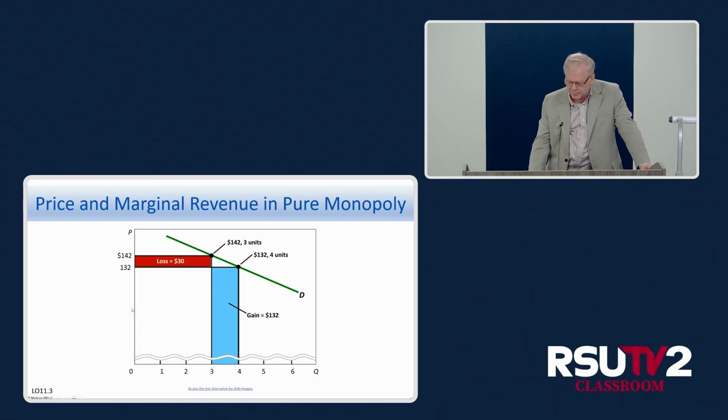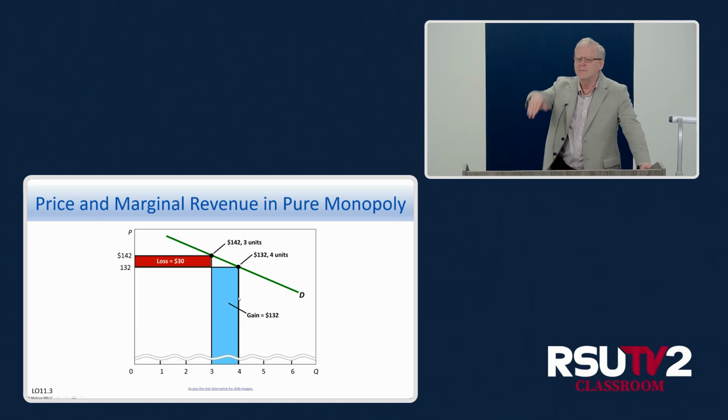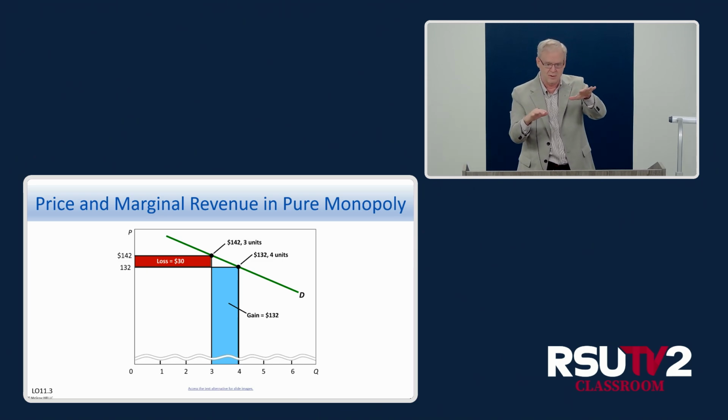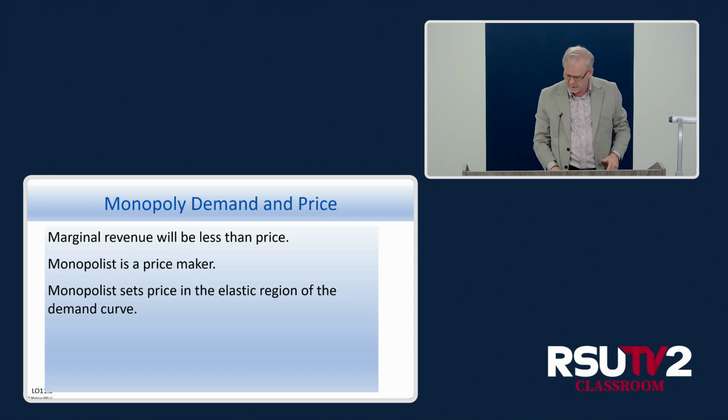Now 102, I could plot it over here somewhere. It'd be about 2/3 the way up to 132. Just imagine somewhere there. If I come over here and at the fourth unit, I put a point right there, it would be on the marginal revenue curve. So the marginal revenue curve is going to be below the demand curve anytime that individual demand curve is downward sloping. We're going to see this in other market structures as well. That's a very important thing.